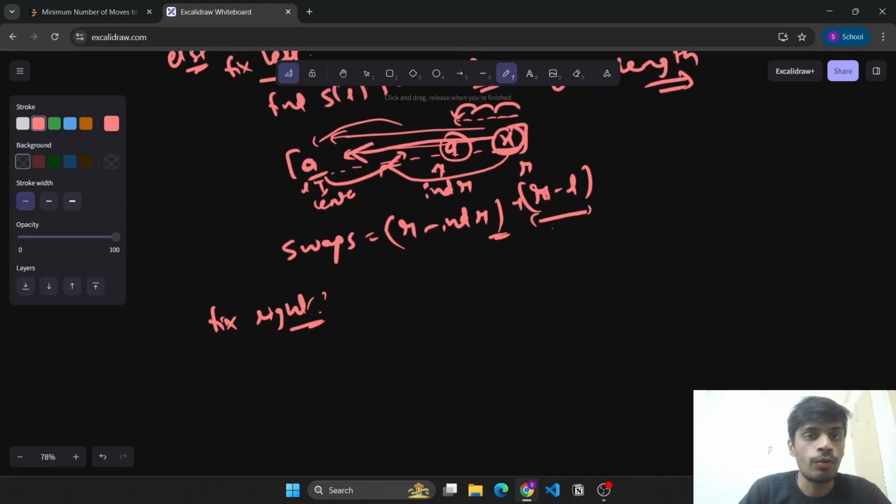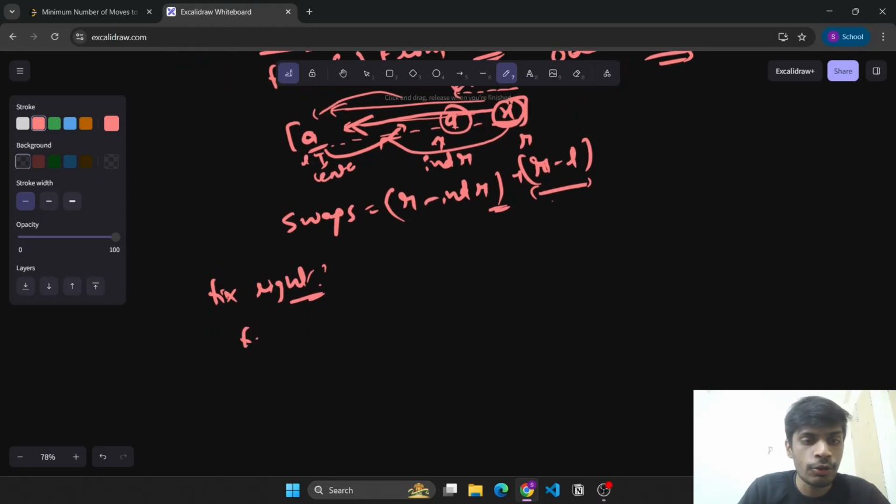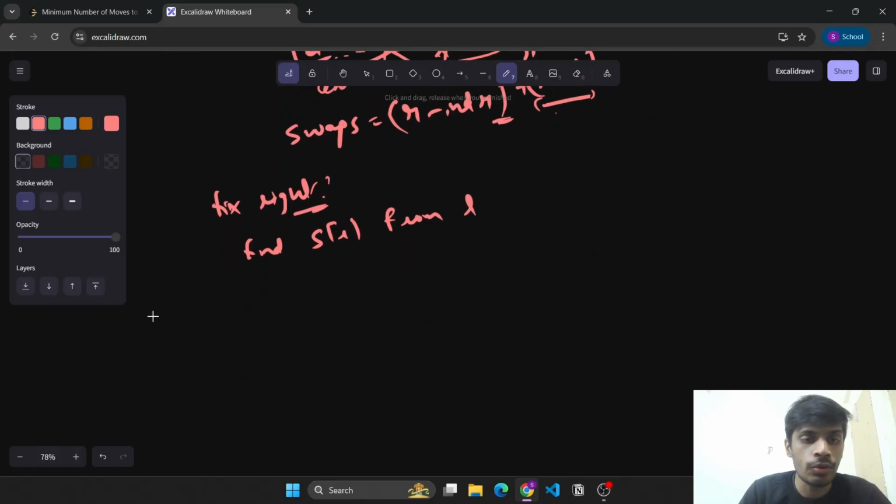Okay, so when we fix right, we find s of r from l. We have l to r. Suppose a was here this time, so we move l till we find this a. Suppose this index is called index l.